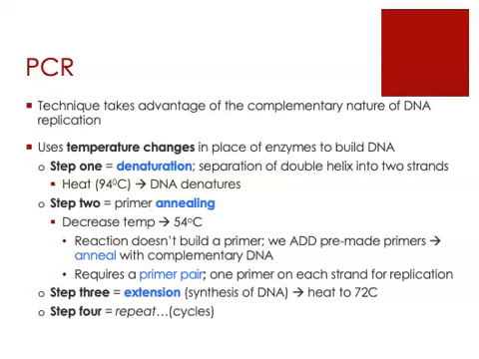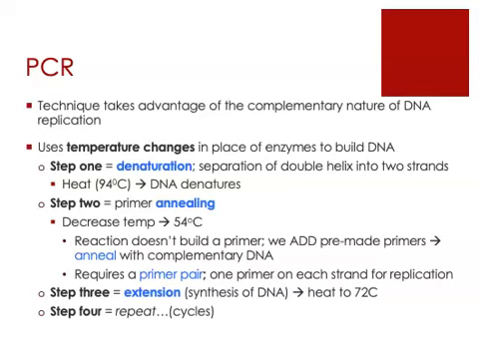In step 3 of the PCR reaction, we're going to again heat up the reaction tube to about 72 degrees centigrade. This is the extension step. This is the optimal temperature for our Taq polymerase enzyme to build DNA. After enough time has been allowed for the DNA to be completely replicated, we're going to repeat the entire process.